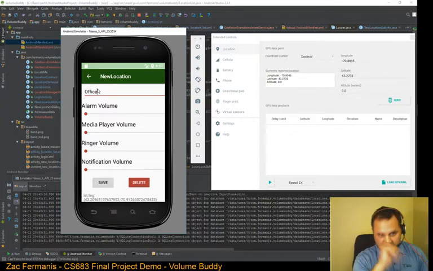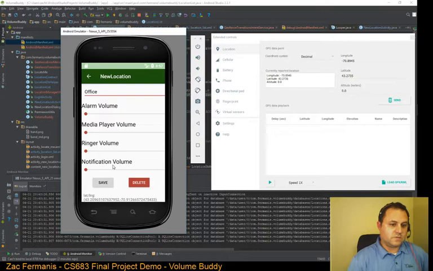So as we can see here, I'm setting up a new location, and I've got several attributes for this location. It's got a name, and it's got the 4 different volumes, and then behind the scenes there's a geofence, or will be a geofence associated with this, but there's nothing for the user to input there. As I mentioned, the point of this app is to adjust the volume. So let's say when I enter this geofence in the office, I want it to be muted. You can see there's the sliders here, so I can set the volume to any volume I want.